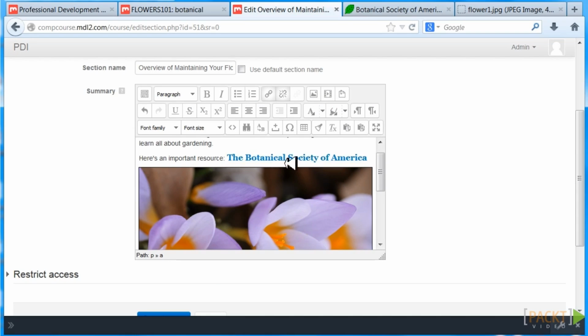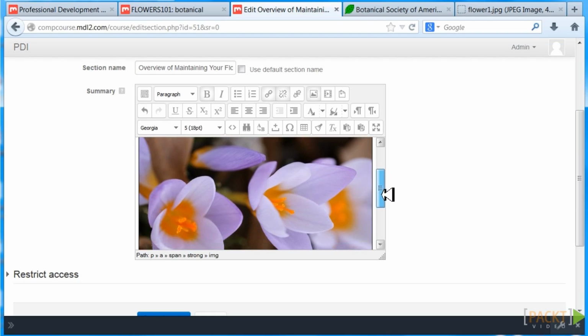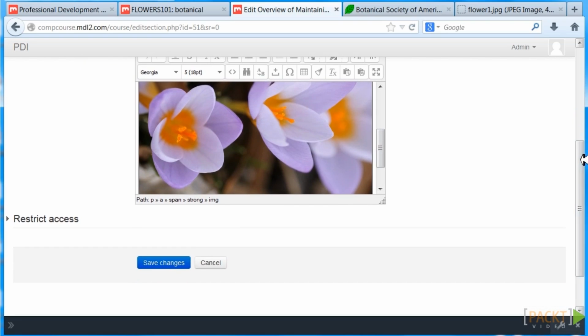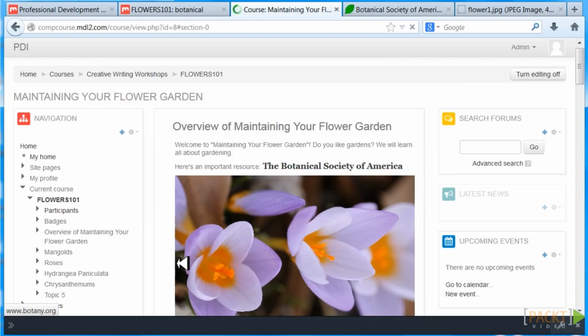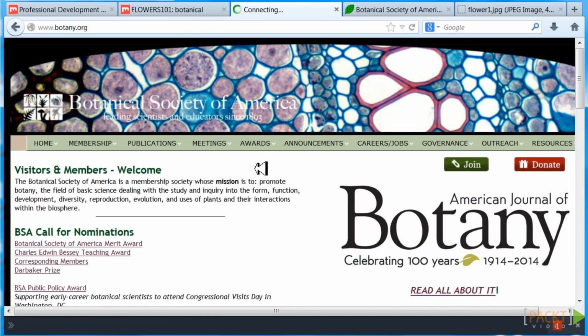And also notice we've already put a link for the text. And if we want to edit the image and make it a different size, we can do that later too. But right now we'll just keep it the same size. So to give you a sense of how to do this, we'll just save changes. And now we have a clickable link. So we click on this, and notice it goes to the American Botanical Society.